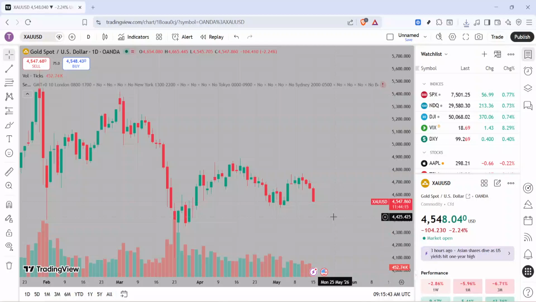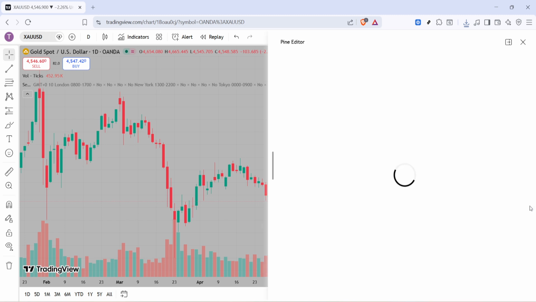In today's video, I'm going to teach you how to insert a Pine script to TradingView. To get started, have a chart open in TradingView so you can see the main interface. On the right side panel, look for the Pine or Pine Editor icon, which opens the coding area for custom scripts. Click it to reveal the editor at the bottom of your screen.